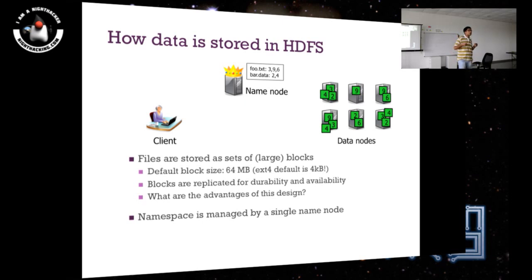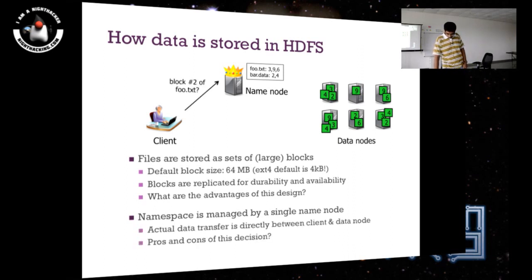And one drawback is the name node can become a single point of failure for you, right? If one guy is holding all the data about where all my blocks are and that guy goes down, I have no access to the data. It might be on the disk, but I don't know on which node it's there. So it becomes a single point of failure. It also can become a bottleneck. If you have a lot of people trying to read files, everybody has to go ask the name node where that file is, and if name node is slow, then your entire system becomes slow. The client first goes to name node and only then it can actually reach any node to read the real data. Make sense?